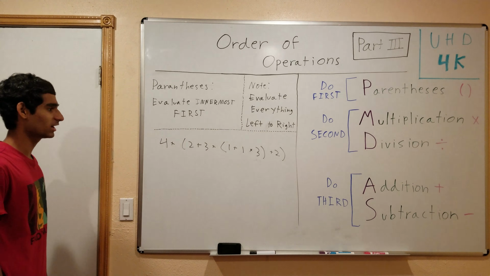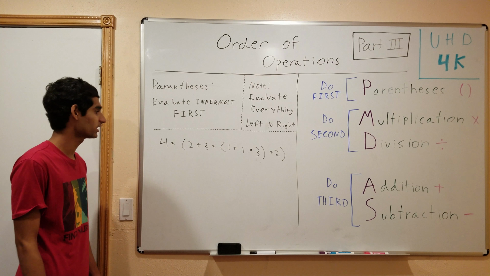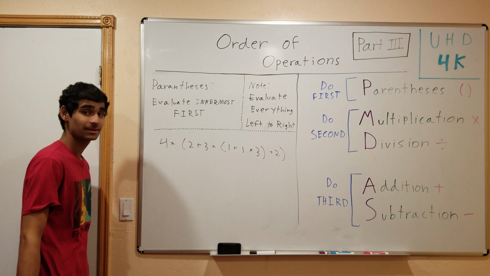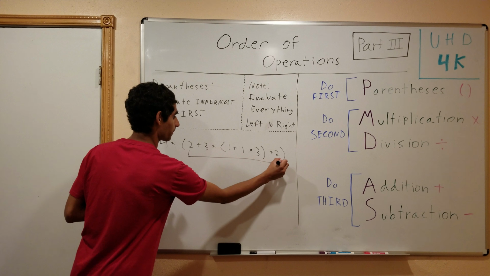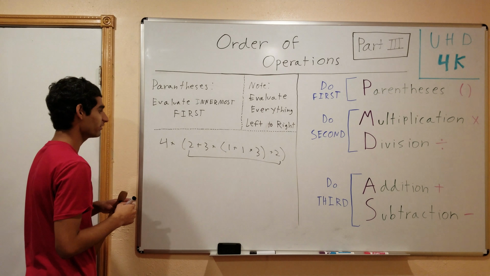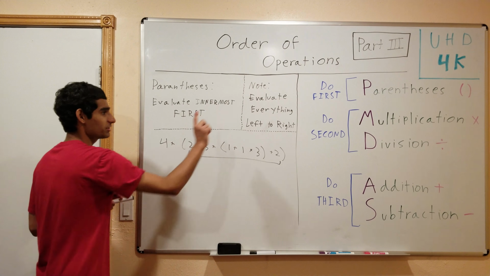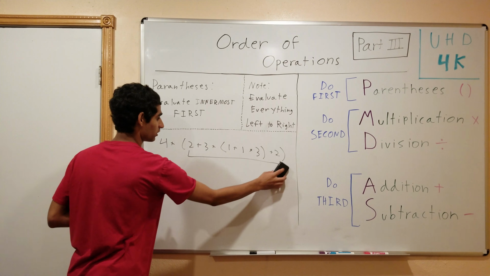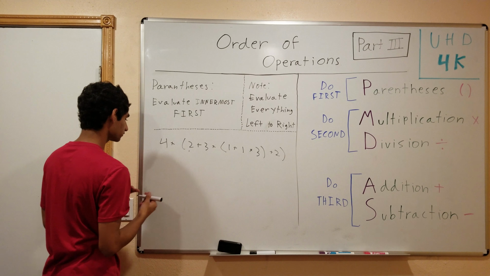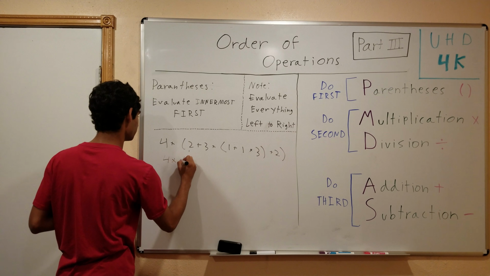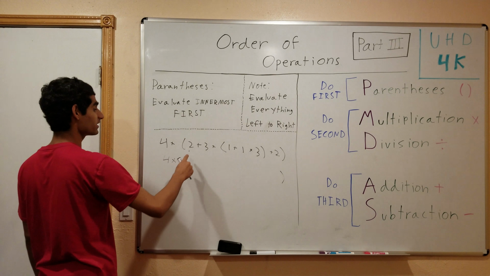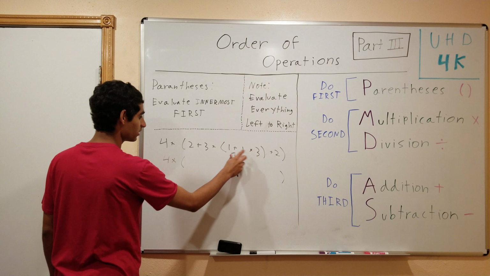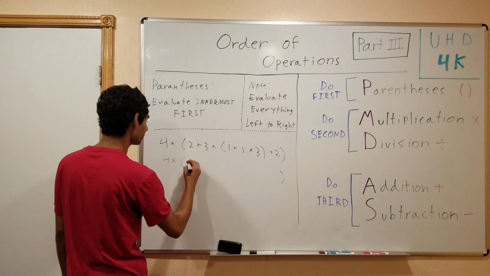Okay, this may be a difficult problem, but I'll show you how to do this. Scan left to right. Are there any statements with parentheses? Yes, it's this outer one over here. And so I have to evaluate everything inside these parentheses using the rules on the right. 4 times. So now inside these parentheses, are there any additional parentheses? Yes, it's this one over here. 1 plus 1 times 3, so let's evaluate that.